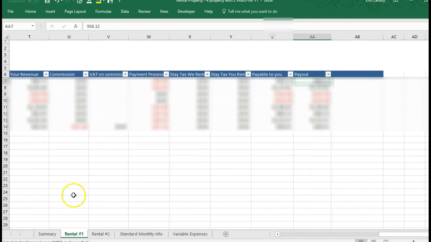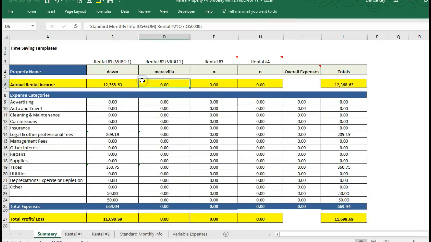Everything should line up, and then the summary should be pulling in the rental income. The legal and other fees are the VRBO fees. Taxes collected, oh, that's my example. You get 2 blank categories. You could add something in here.